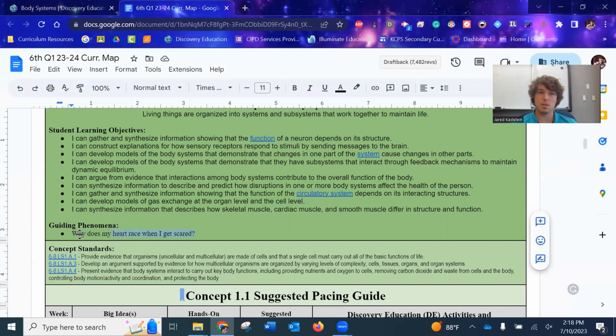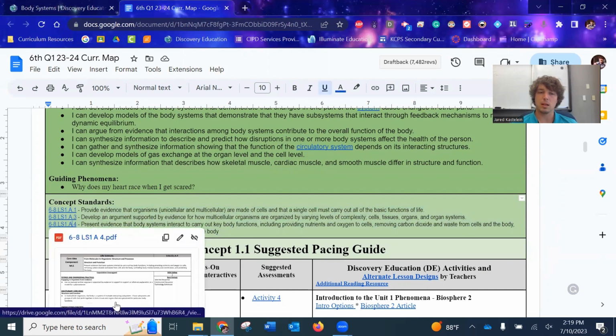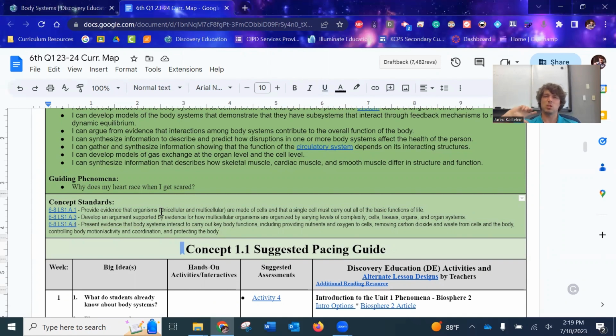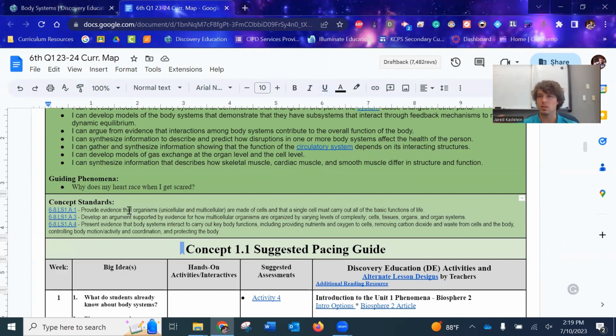You'll want to keep this on students' minds as you go throughout the concept, because they'll need to be able to answer that by the end. The standards that align to this, obviously this was in the scope and sequence, also linked here, and it's also direct links to the standard breakdown. So if you're looking for developing supporting materials or bringing your own stuff into it, how does it apply to these standards to make sure that our students are being successful?